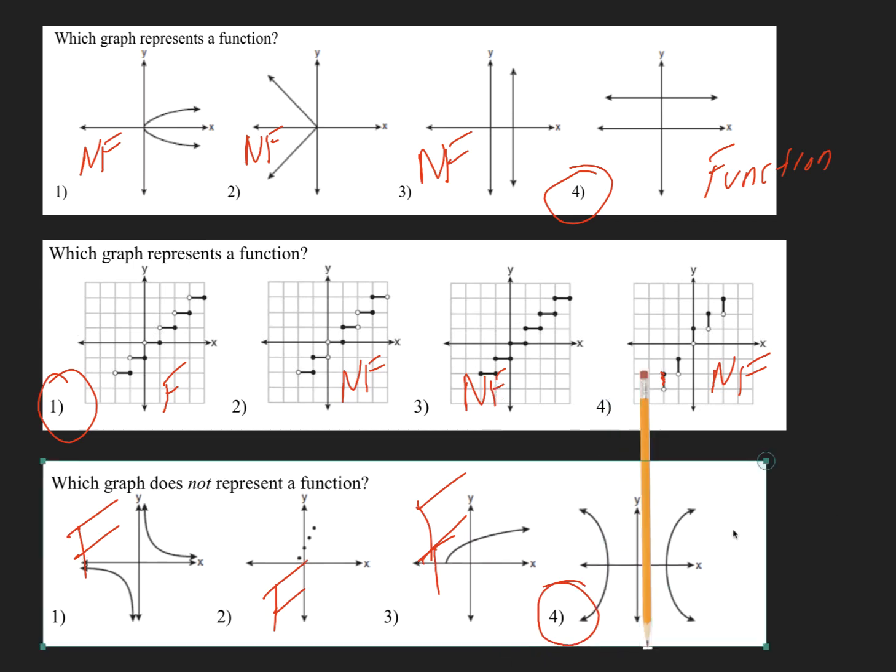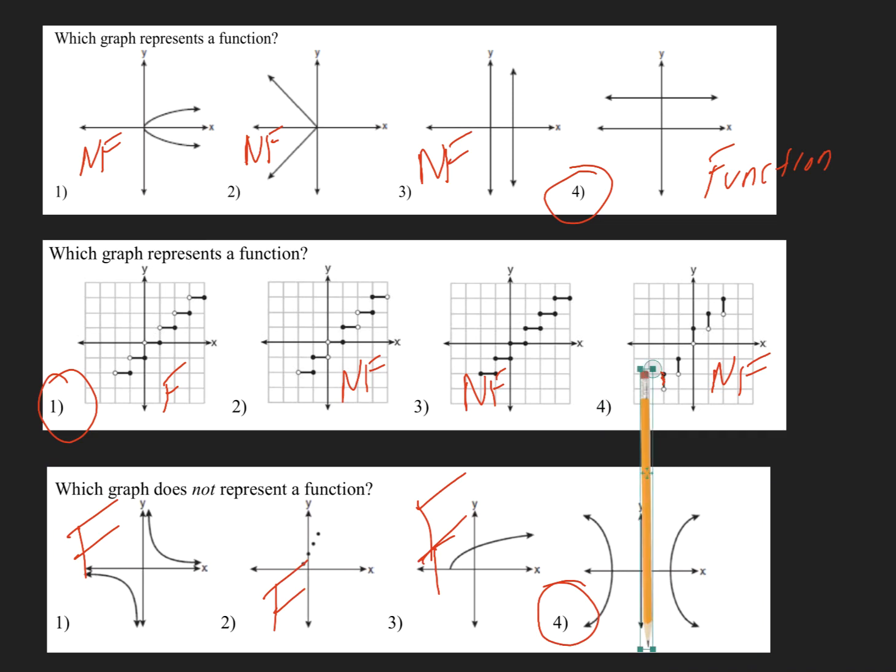Okay, pencil. Let's get the pencil. So here I get my pencil. Notice the pencil is intersecting the graph at 2 places. Therefore, not a function. So notice that with number 1, the pencil intersects once. If I draw a vertical line, once. Here, once. If you draw multiple vertical lines, they're only touching once. Here, this one touched once. But if you draw a vertical line here, you're touching twice.